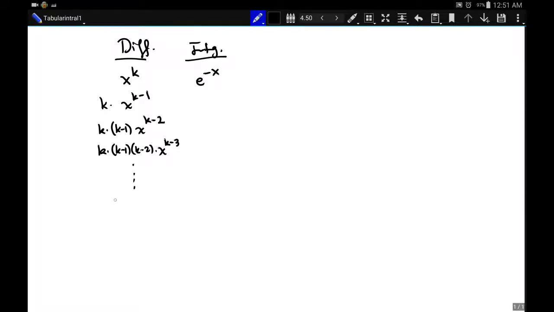You will get in the end k factorial, and as you see in here, when you have k terms, you just subtract, like k minus 2 and then this, so you get x to the 0 in the end. And then you integrate this: negative e to the negative x, e to the negative x, negative e to the negative x, and then you keep writing. And then in the end, you get either plus or minus. Let's see which one we are going to get. So this is a constant, the next term is 0 in here, and then something either plus or minus e to the negative x. So plus minus, minus plus.